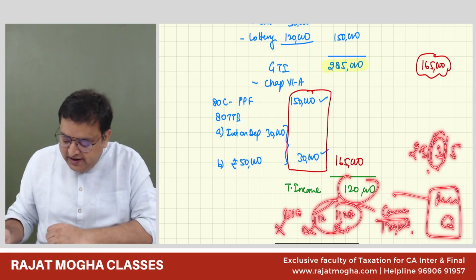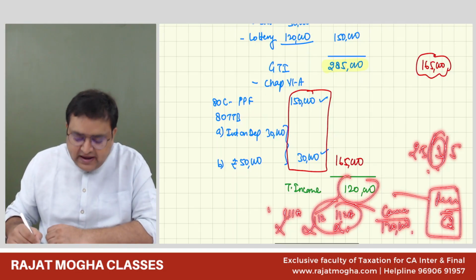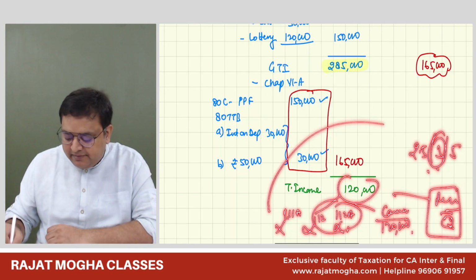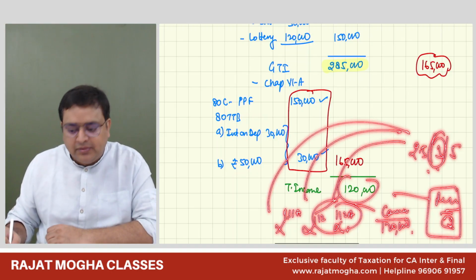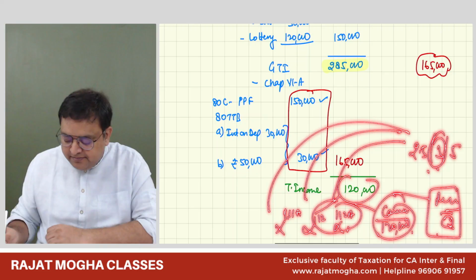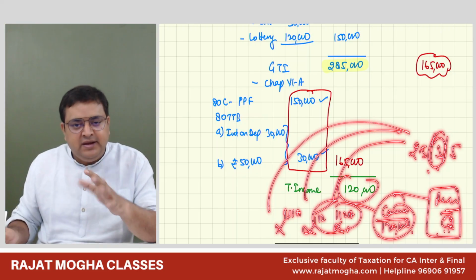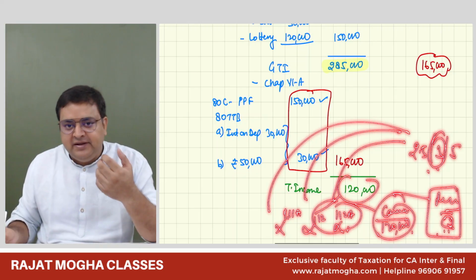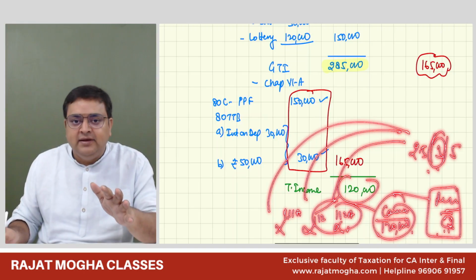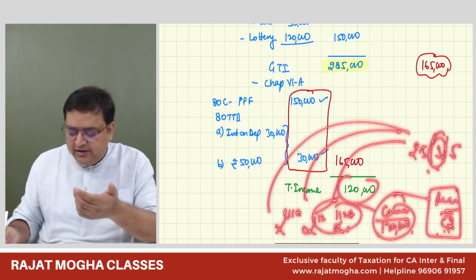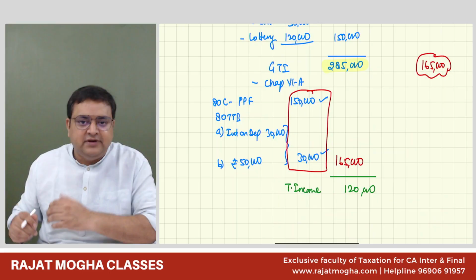So this unexhausted limit can be taken from capital gains, can be taken from 111A, can be taken from 112, can be taken from 112A, but it cannot be taken from casual income. So my remaining amount is zero, it will remain zero, it will lapse. So we don't have to do anything. We cannot move anything from a casual income. And on casual income, we have to pay tax at 30%.